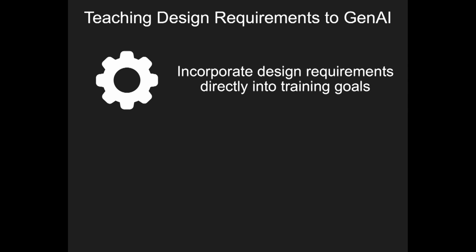I believe that to actually get generative AI models to be valid or practical for detailed design, we have to think about ways to incorporate design requirements into the actual training process for Gen AI models. So you might ask, how are Gen AI models currently trained? Well, usually they just look at a bunch of examples, and then they generate things that look kind of like those examples. It's pretty simple.